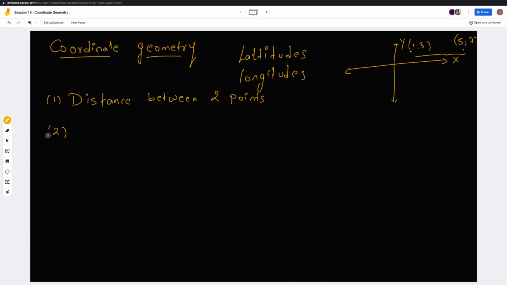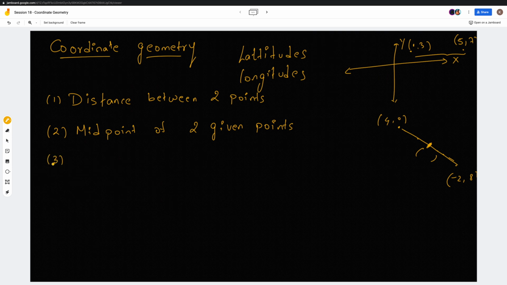And then you're going to find out the midpoint. Say there is a point here which is 4, 0, and another point over here which is negative 2, 8. Just random points. If you have to find out the midpoint between these two, the center point, how are you going to find that? That is something that we are going to discuss today. That is midpoint of two given points.